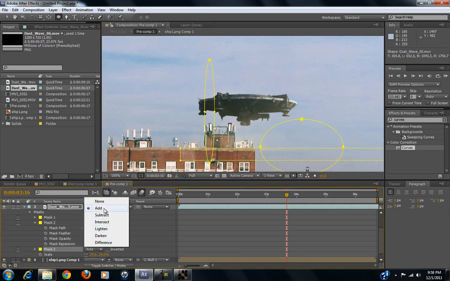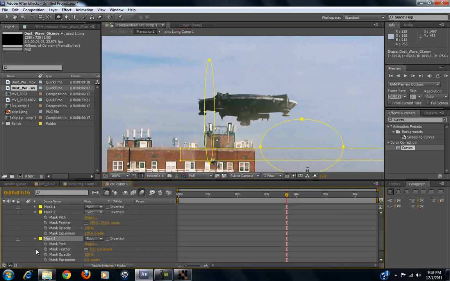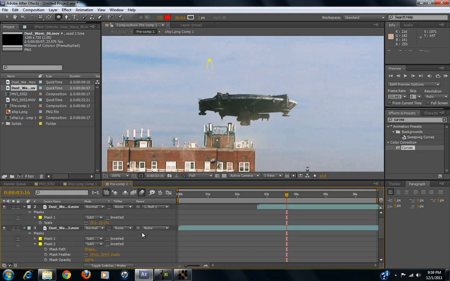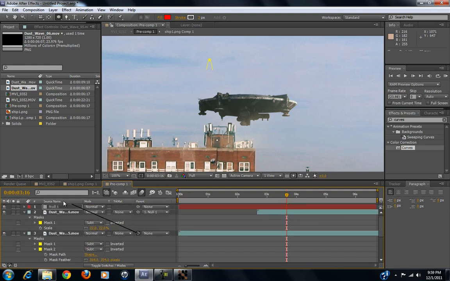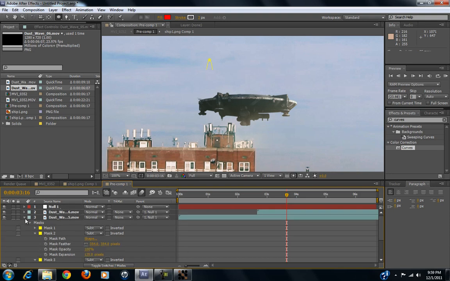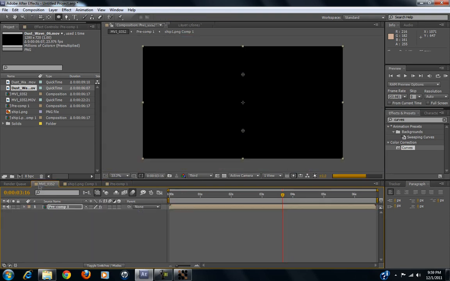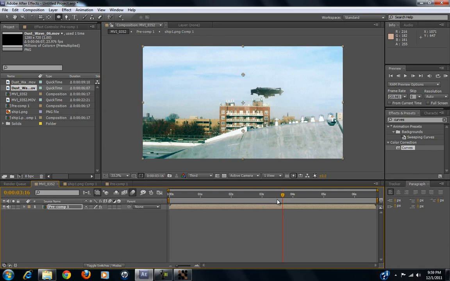And you basically want to subtract a lot of stuff that's not going to be there. Just feather it and set the right expansion, and you'll be fine. I guess you're done right now.